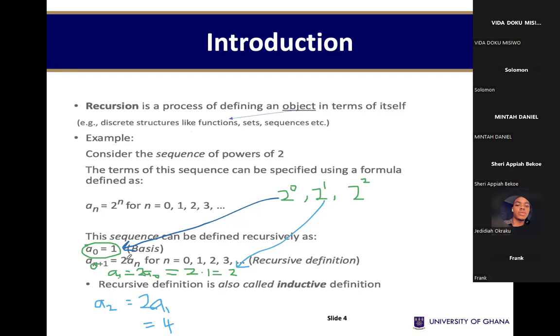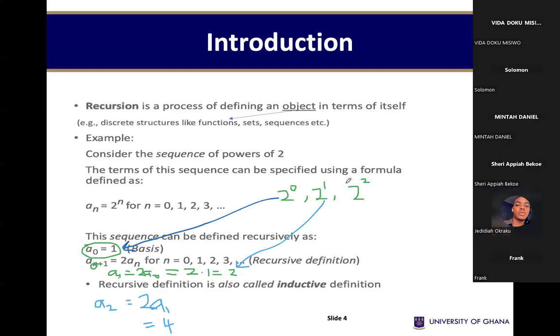And that should give you 2a of 0. I'm calling it a of 0 because I already have a of 0 here, so I'll just do the substitution. That is just going to be 2a of 0. Then it's 2 times 1 because a of 0 is 1. So this one is going to give me 2, which is the same as 2 to the power 1.